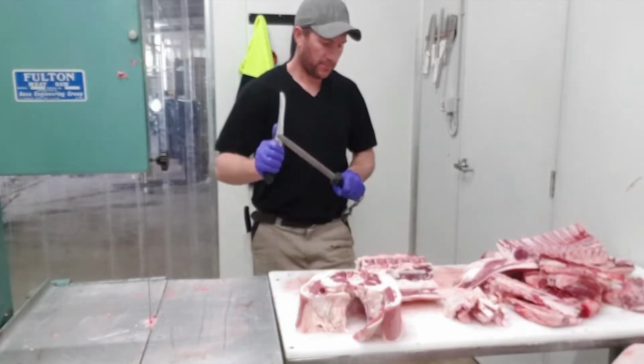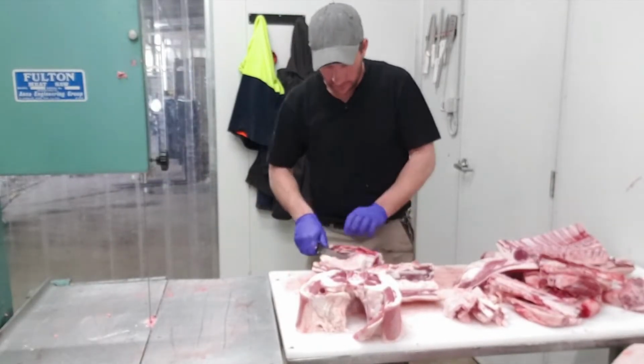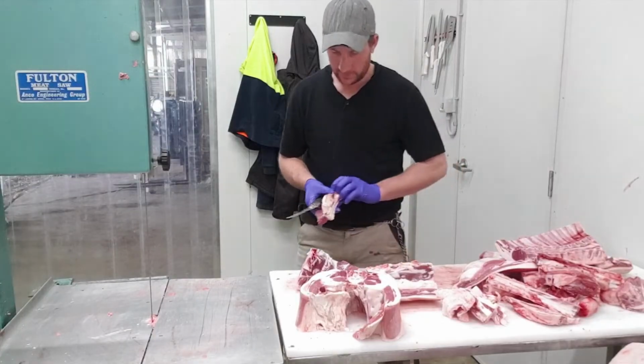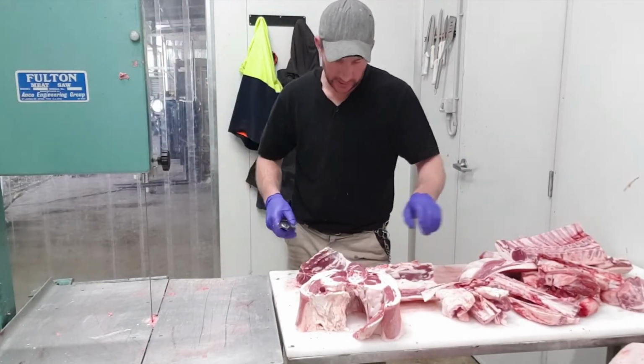Trim and the cuts after I've got all these cut up. So obviously you're losing whatever fat you're trimming out as you go. We'll weigh everything at the end just to see how it goes.